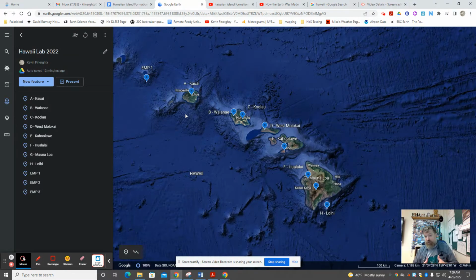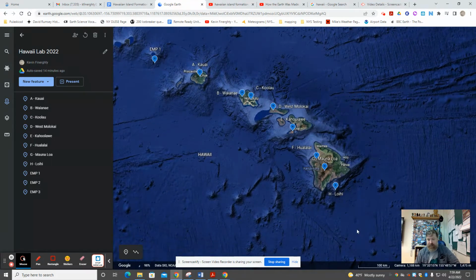Now, we've done dating work to figure out how old they are. So, by combining those two ideas, we can figure out the speed of the plate. How far apart are they in centimeters? I know that's going to feel weird. And how much time passed between them. And then we'll get how quickly this plate must have been moving over the hot spot in centimeters per year.